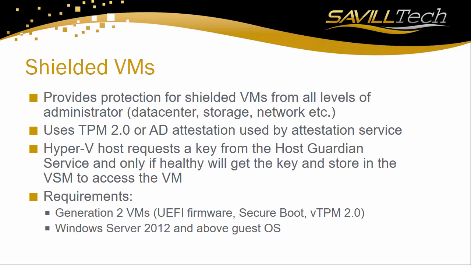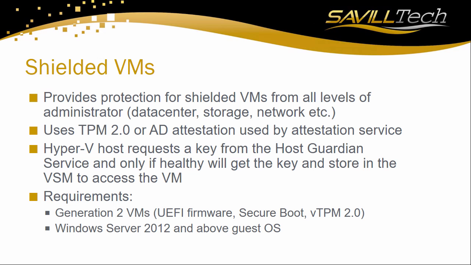So how is this security possible? Now the first thing is I need to know the Hyper-V host has not been compromised before the required keys to access the shielded VMs are released from that Host Guardian Service. Now this health of the host is measured in a process called attestation. And I can do that in one of two ways. Ideally, the Hyper-V host has a TPM 2.0.